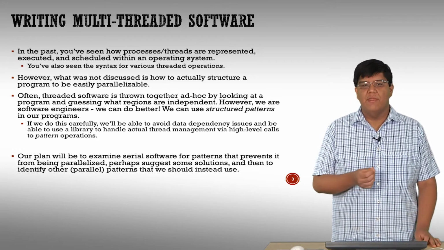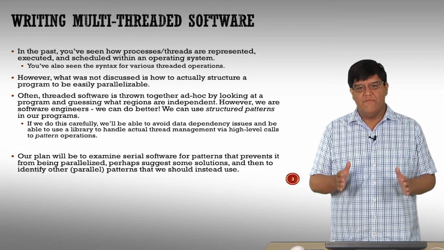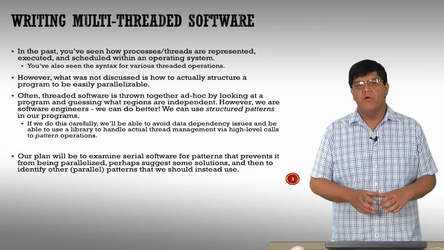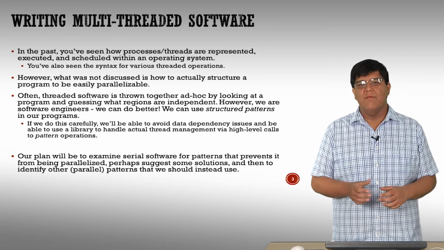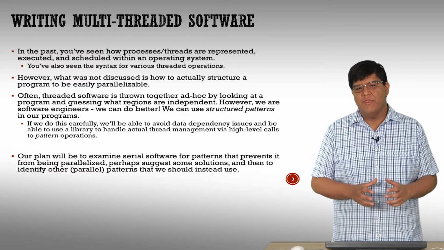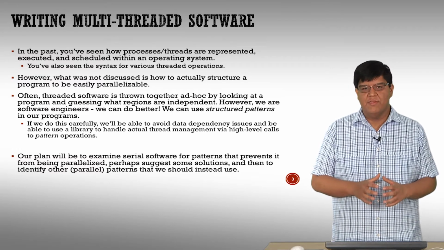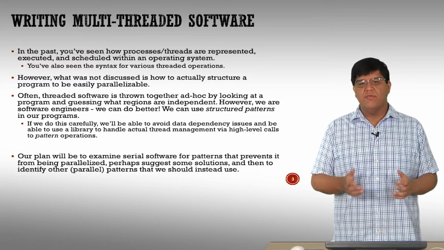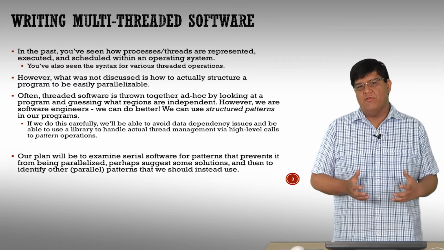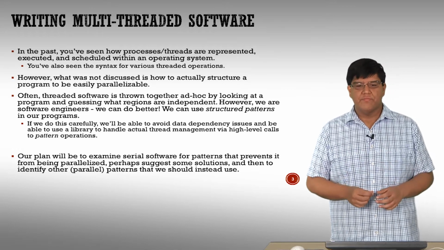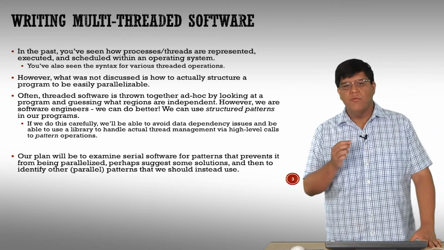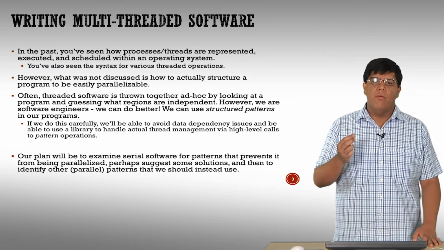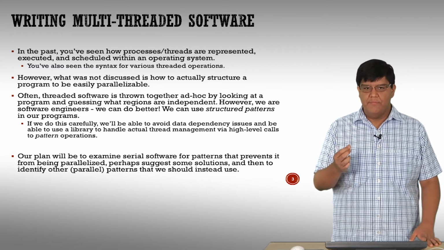And hopefully what will happen is we'll come up with these standard techniques for how software can be made parallel. And then these standard techniques are going to be things that can be supported by a library. So maybe OpenMP can say, okay, they're trying to do a multi-threaded application, and they've decided to structure the program in this way. Well, that makes it easier for me to automatically create those threads, format the work, and then combine that back to the results. So that would be one thought. Overall what we want is some way to look at software and say, okay, this is how I should think about it if I want to, in the future, make it parallel.